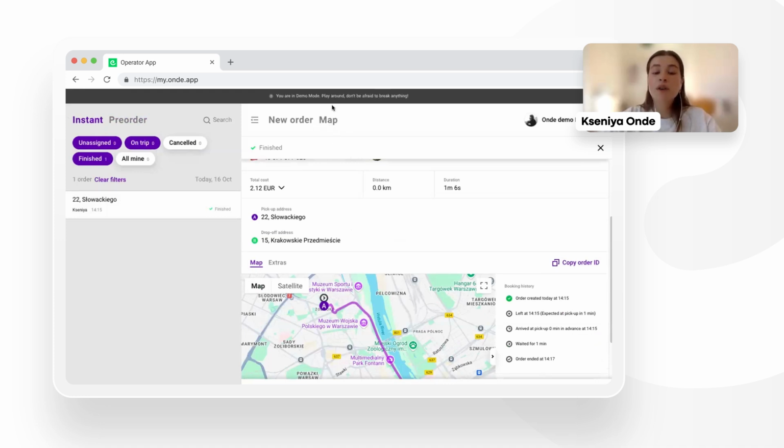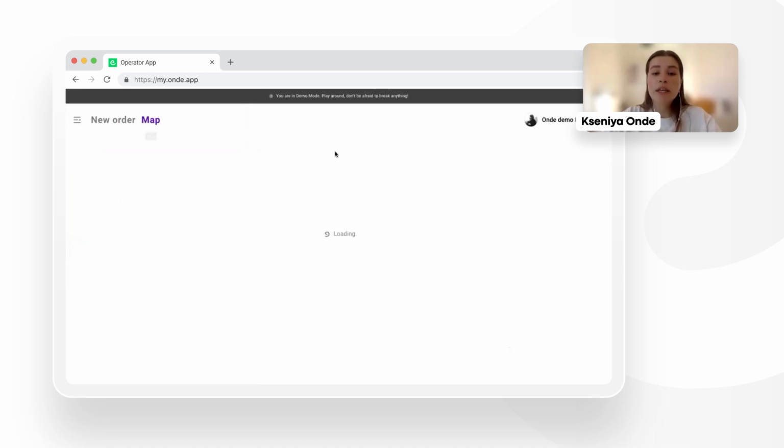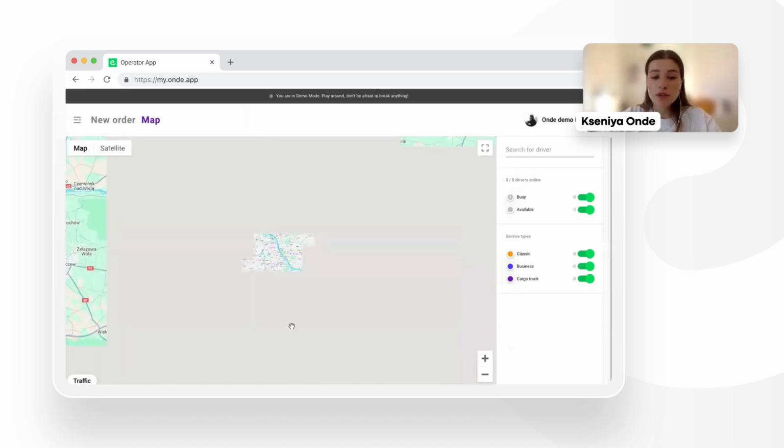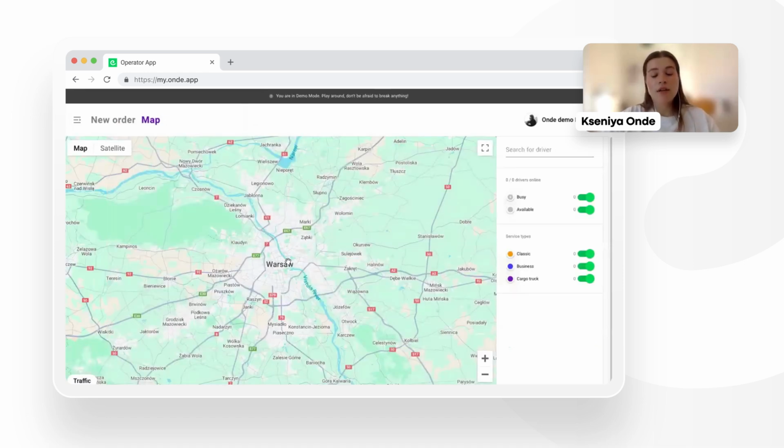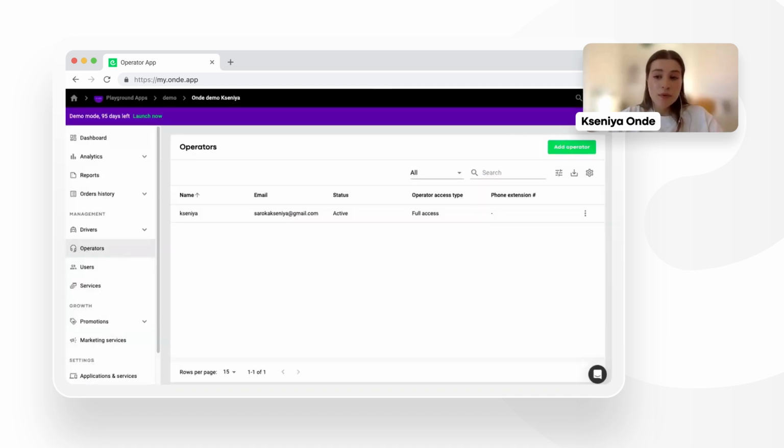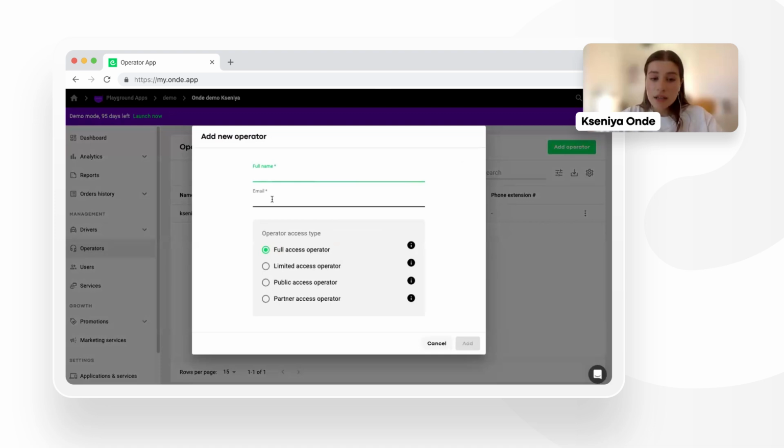So if we press on the map button, we can review our operational area in real time. So this is our operational area, and we'll be able to review all of the available drivers on the map in real time. To add an operator, we need to press on the green button, submit their name, their email, and decide on the access type that they will receive.